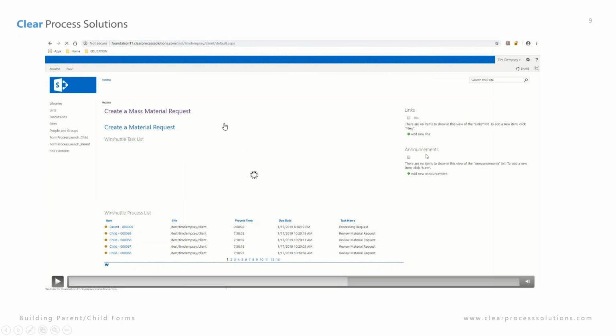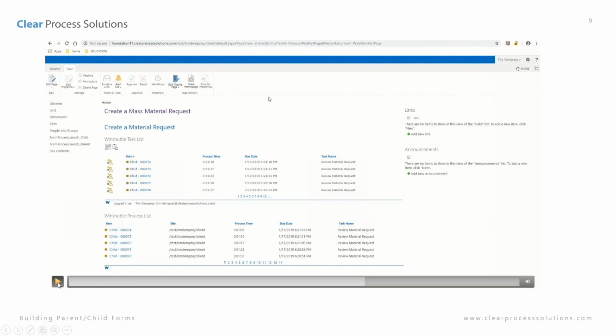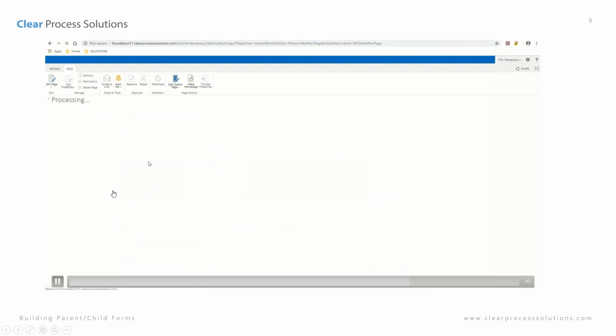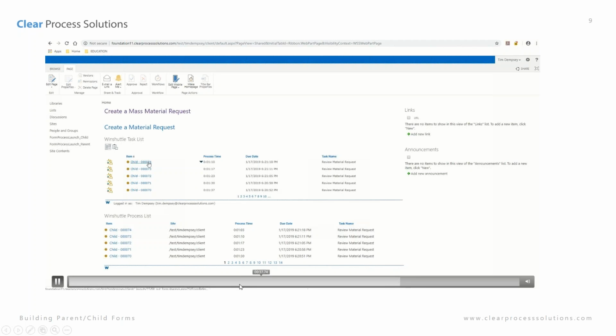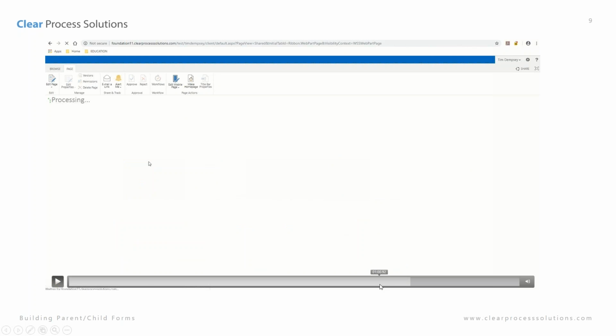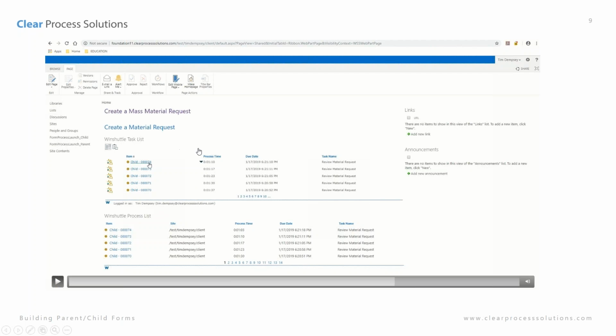So just for time concerns here, I've fast forwarded to where we would see our child forms. We'll pick this back up right here. As you can see, these child forms are already creating, almost right, 5 minutes afterwards. We have our process time of when it started. Let's go back and look at that list. As soon as that plugin was running, these were creating.